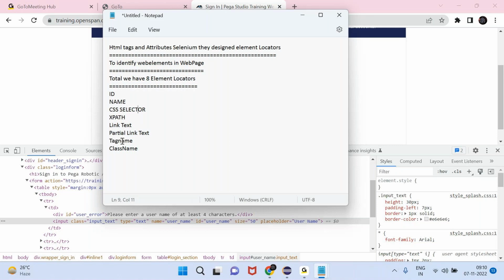Okay, ID, name, CSS selector, XPath, anyone can use to identify the element. Total we have 8 options to identify elements.